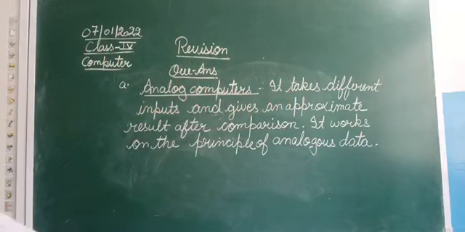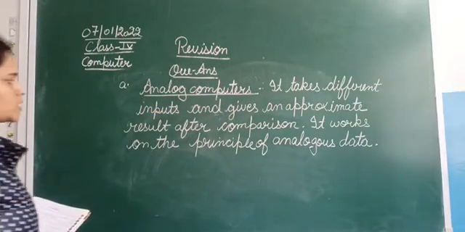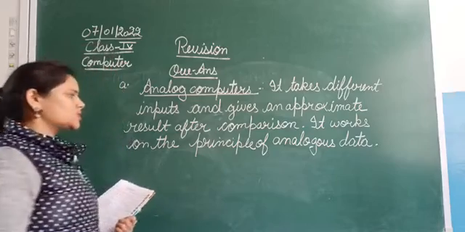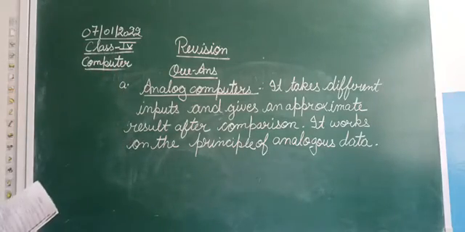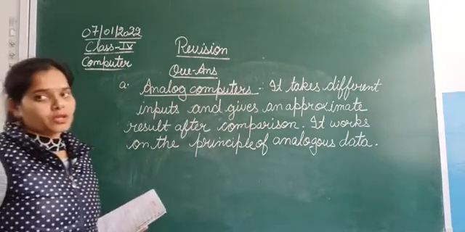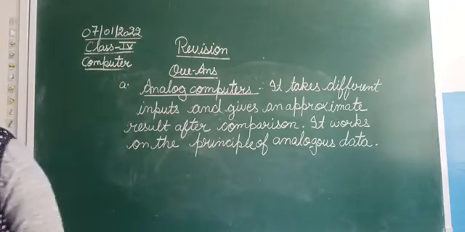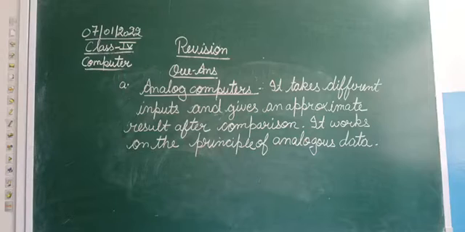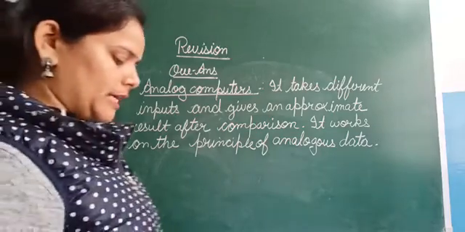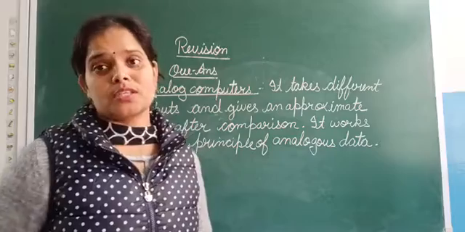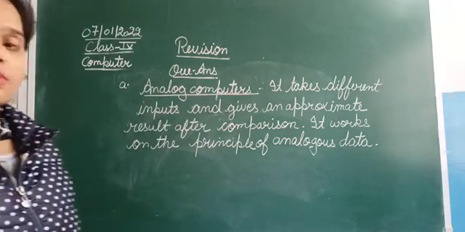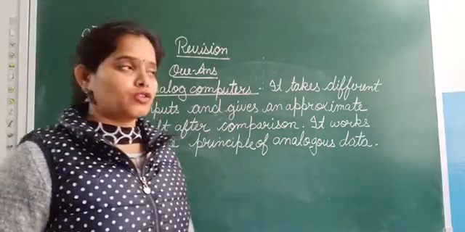So what is an analog computer? It takes different inputs and gives an approximate result after comparison. It works on the principle of analogous data. So this is an analog computer. For the answer, you can pause the video and note it down in your notebooks. Moving next to question number 2. Write the difference between desktop and laptop computers. So now we need to write down the difference between the laptop computer and the desktop computer.